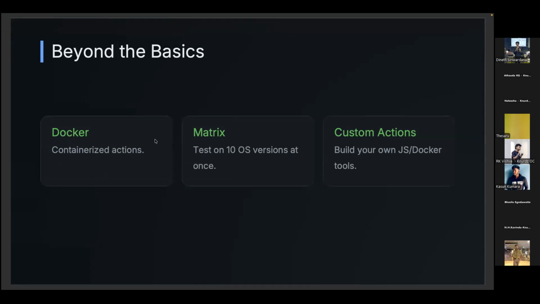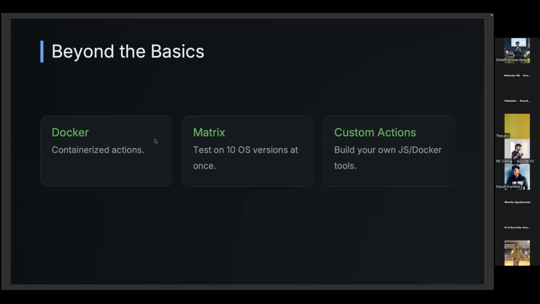And finally, these are some advanced concepts when it comes to GitHub Actions, especially Docker. We can use containers and other things, like Docker or the Azure container service. These take some steps to set up, like setting up environment variables and environment secrets and everything. But it's better if you can learn these things.